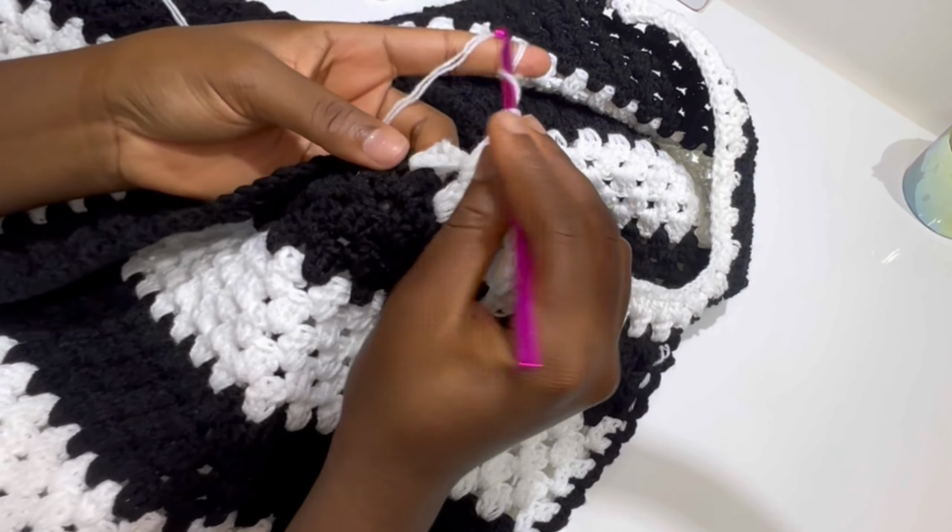At the other side of the collar, you are going to end by making chain one, cut and fasten your yarn, and now this is what your work should be looking like. If you are okay with the length, that's perfectly fine. You don't have to do anything. You are just going to go ahead, cut all loose ends and place your button, and you are done.